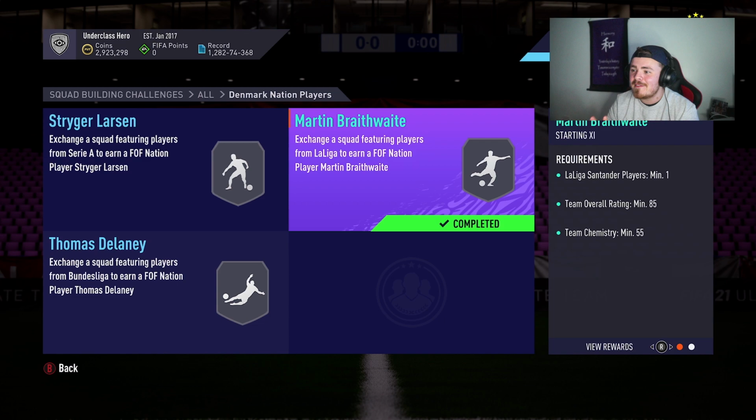So not too expensive, but at the moment fodder is a little bit more on the premium price bracket, purely because of the amount of SBCs that are being dropped, some crazy cards. EA is slowly getting back into the groove of things, releasing some mad content.